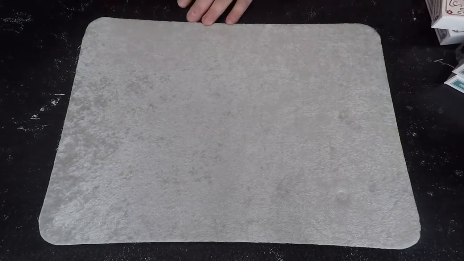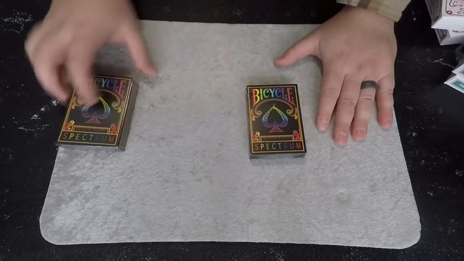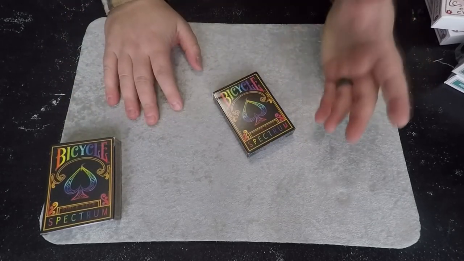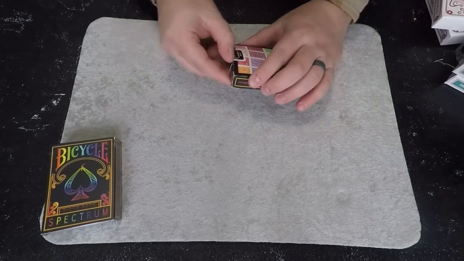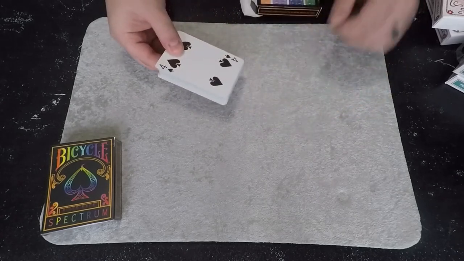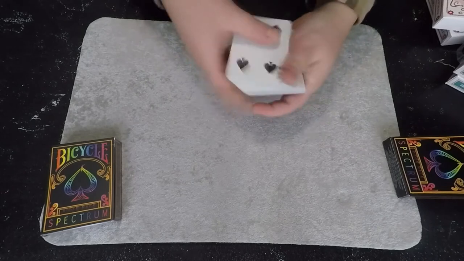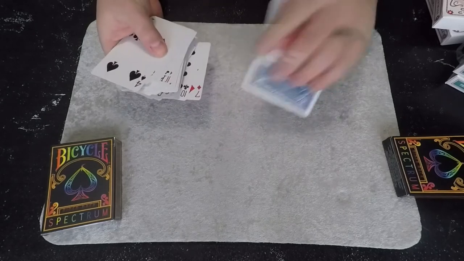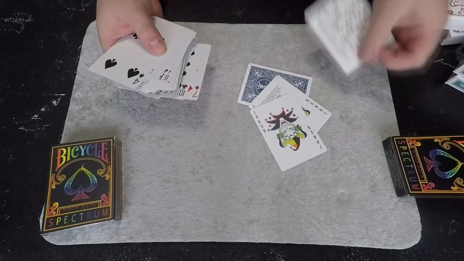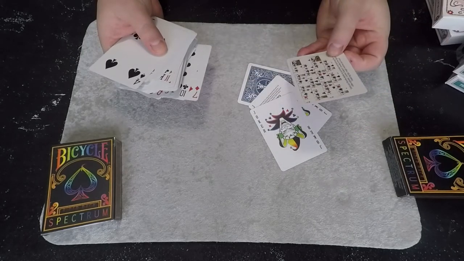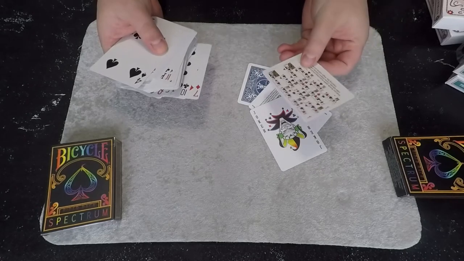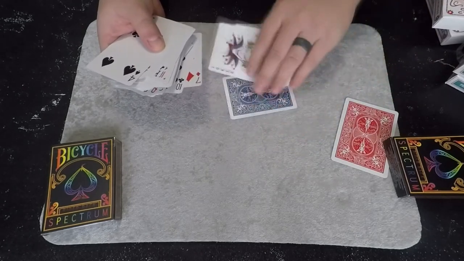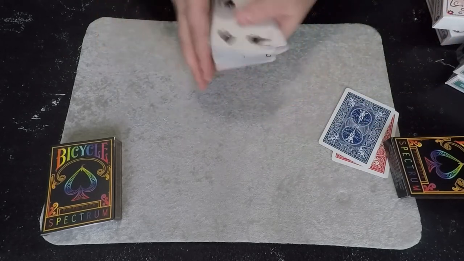And then we will go into the Spectrum deck. Now this is pretty cool. I'm not sure if it was on a Kickstarter, but I could be totally wrong. This is put out by Bicycle. This was a gift from my mother-in-law, who I thought, I thought it was very cool. The cards come to you in Si Stebbins order. So, which is pretty cool. Comes to you in Si Stebbins order and comes with a couple gaff cards. Pretty cool looking jokers and a 52-on-1 card, which I thought was pretty cool as well. Oh, it's 52-on-1 and in Si Stebbins. The jokers, again, pretty cool. The jokers are also part of the color design.